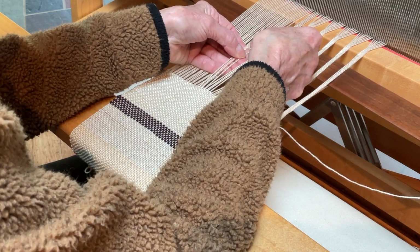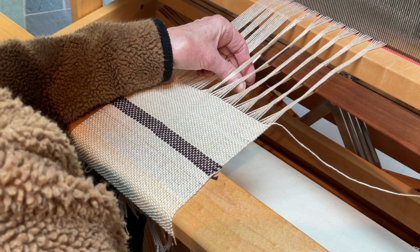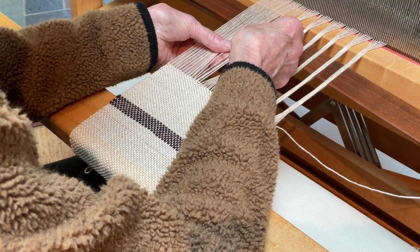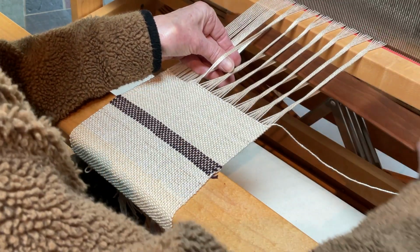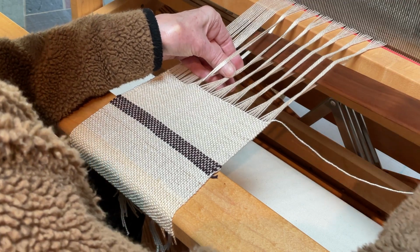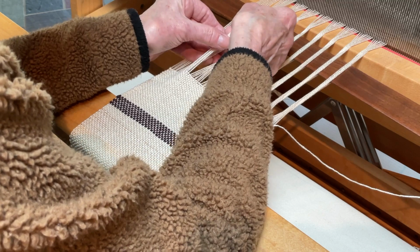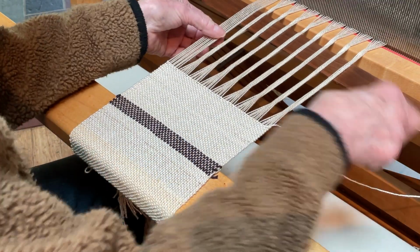Now, if for some reason you don't have an even number, what you could possibly do is at one point do 3 and 3 or 3 and 4, whatever you need to balance out. So you might want to count your threads at the beginning so you have an idea of where you might need to adjust. Now I'm using some 3/2 cotton for this example.